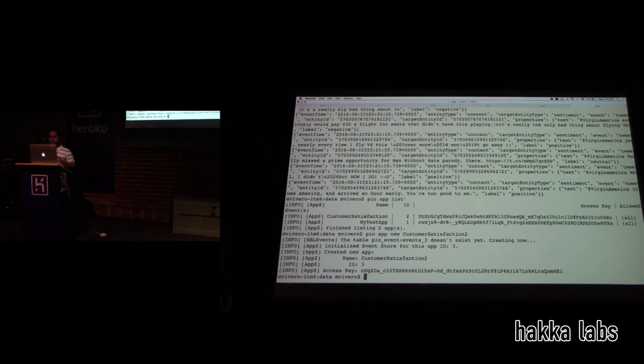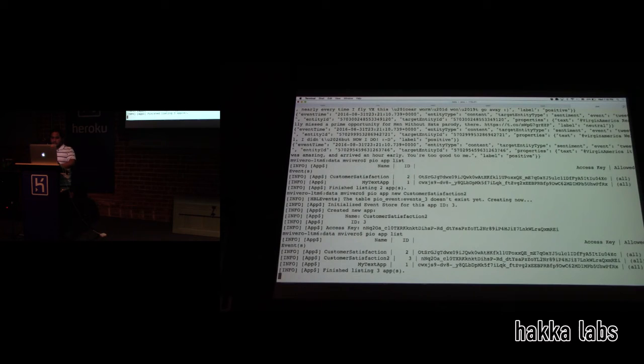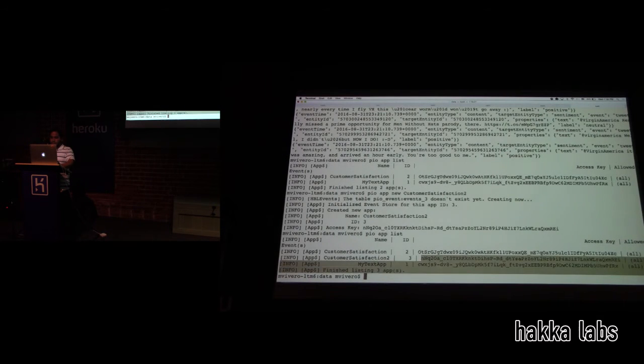Now we have a new application, and as we see here, it'll show up again once we do PO app list. Here's our access key, which is basically a unique ID tied to our application. And here's the actual ID of the app and the name of the application itself.